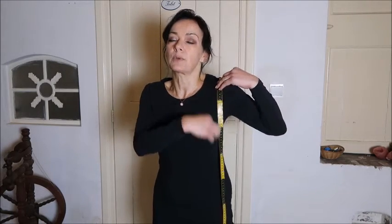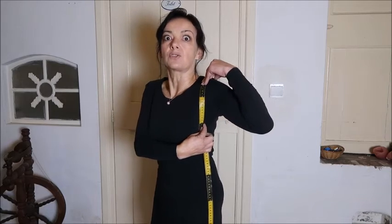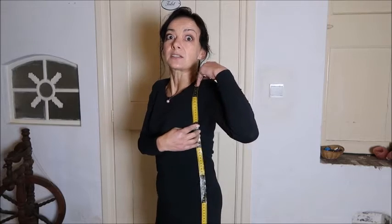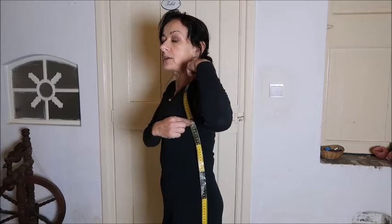The seventh measurement is your armhole, and that's a very important one because I really hate it when shirts or blouses are too tight in the armpits. Make your armholes low enough, but not too low, otherwise your bra will be visible. Be very precise about how low you want your armhole to be. For me it is 22. Just look in the mirror to find where your bra is and then take just a little bit above that — that is your armhole depth.